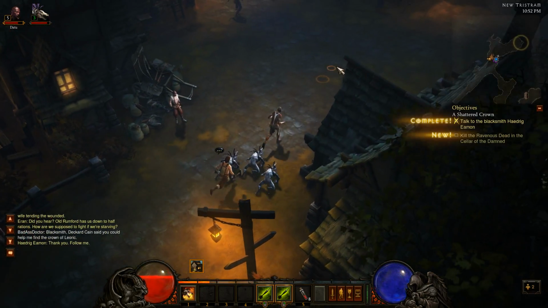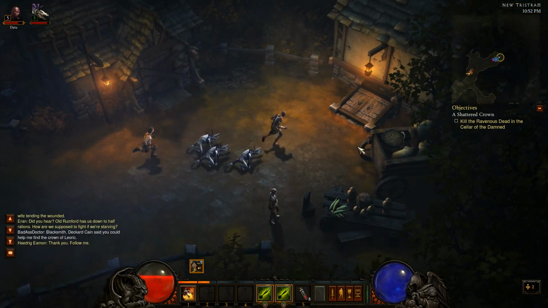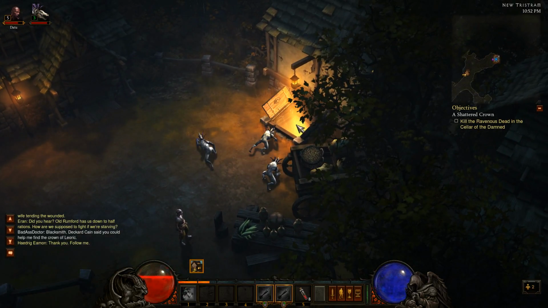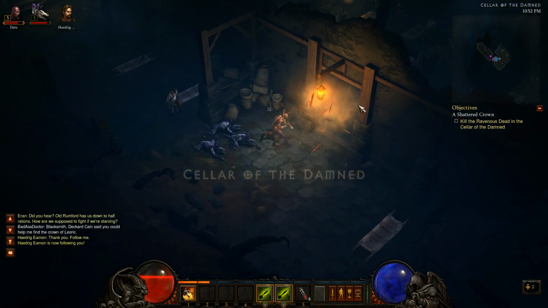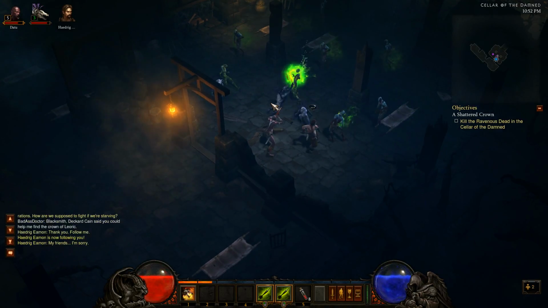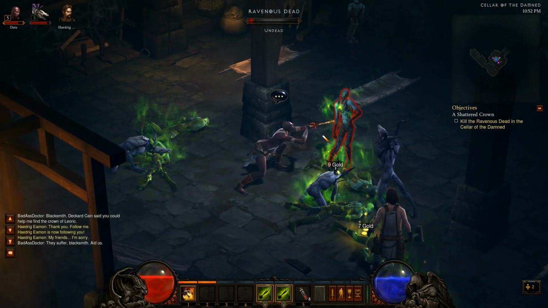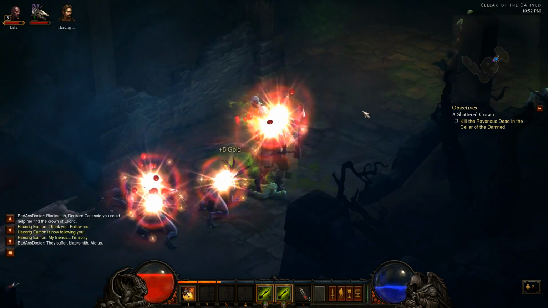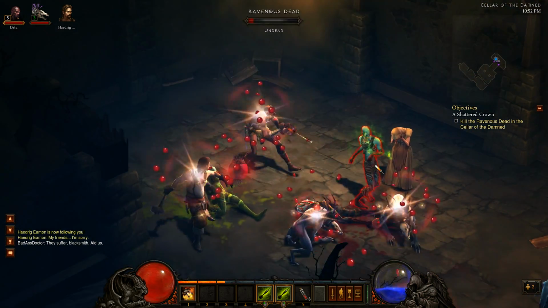So we're on our way down to the Cellar of the Damned, I believe it's called. And my dogs like to block Hadric, and that's what you call a creep block, because he is an NPC, and that's what you call creep blocking, when you block an NPC's path of movement. So that's what I call that. You can get that from Dota. That's what I used to play a lot.